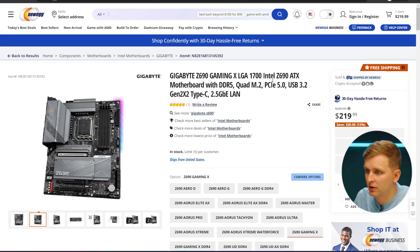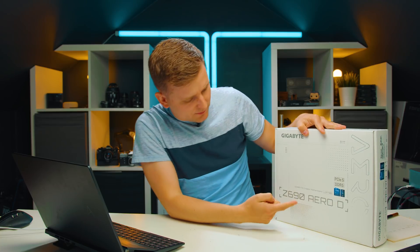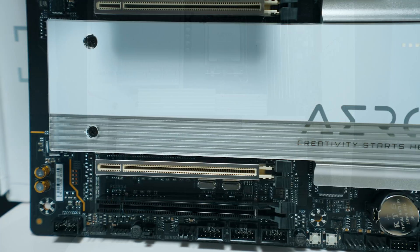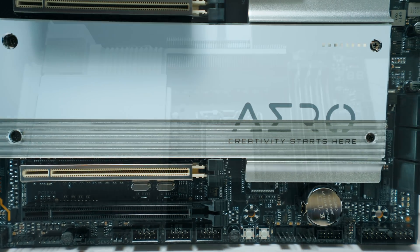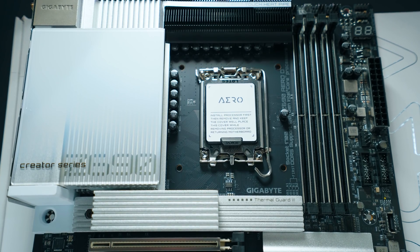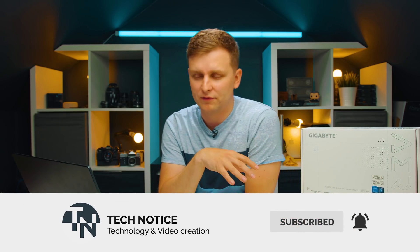If you do have a little bit of extra money to spare, I would recommend getting the Z690 AeroD by Gigabyte as well. The reason you might want to go with this is not just the aesthetics — which look very, very good — but also the features it gives you, like 10 gigabit Ethernet and a lot of other creative features. If you want a proper creative motherboard and have a little more to spend, it is kind of twice the price of the previous motherboard, but it's very, very good. I highly recommend checking this one out. I've also got a review coming on this very soon, so stay tuned. Both these motherboards are DDR5, which is why we're going with them.